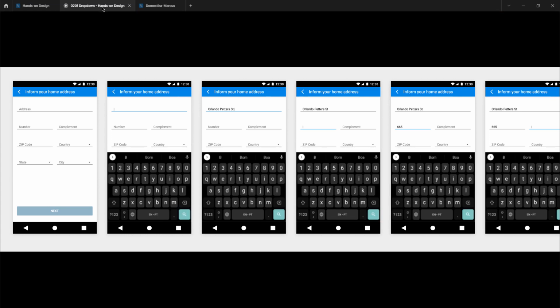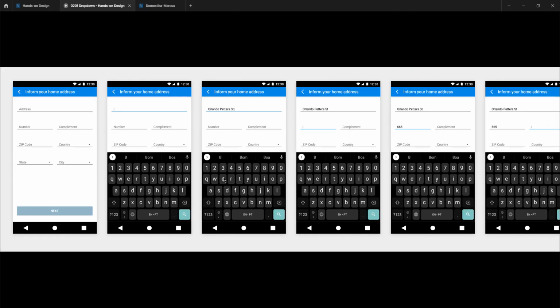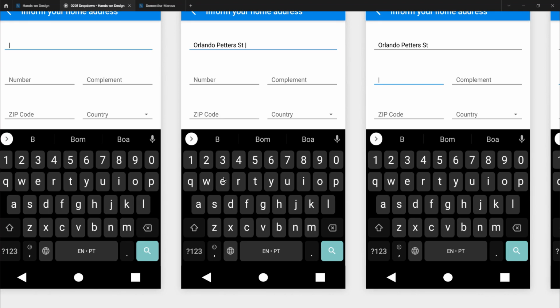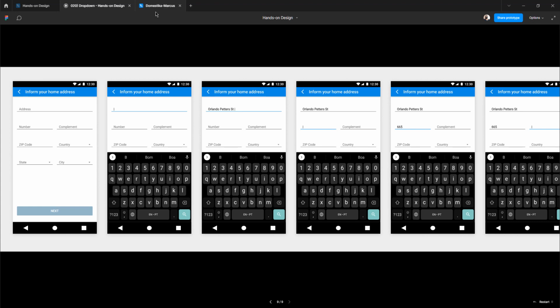And now we can see all the screens in this sort of presentation mode. Not exactly a good thing. I thought, yes, we can go this way. Yes, like this presentation mode. I thought we were going to see this differently, but it didn't work the way I was expecting.